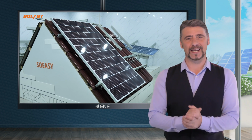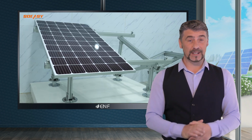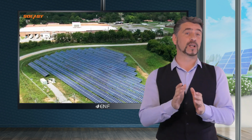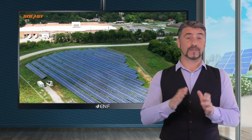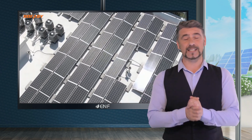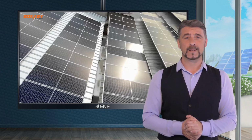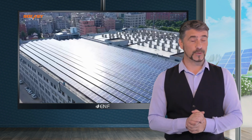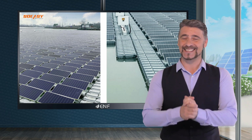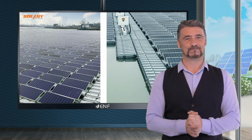Roofs have been traditionally used for solar projects, but customers are increasingly searching for other locations, especially for large-scale projects, due to various constraints such as shade, obstructions, age, and space availability. The most common alternatives include ground mounts and solar carports, and floating solar is the latest to join this list.